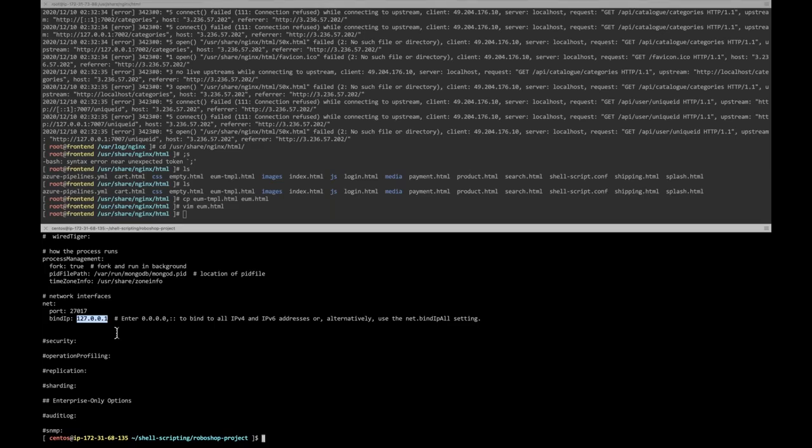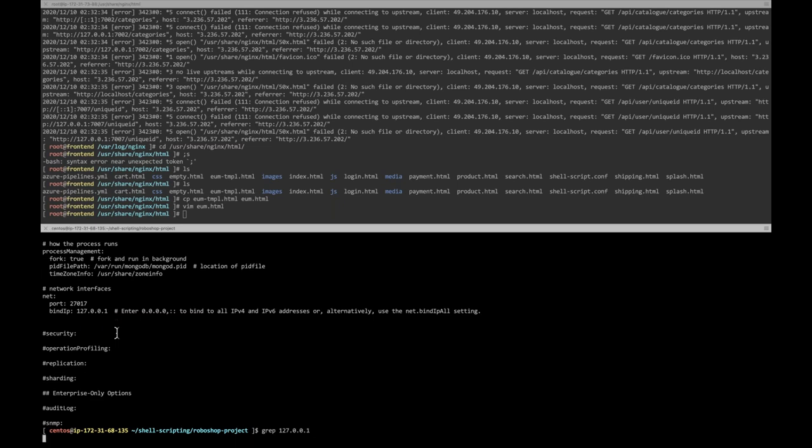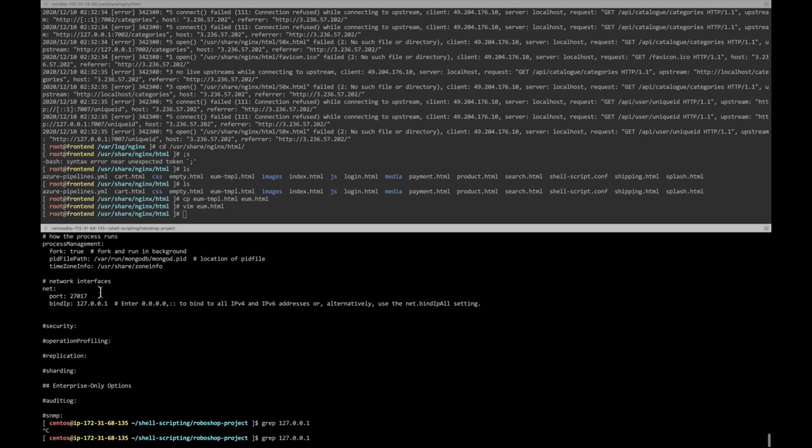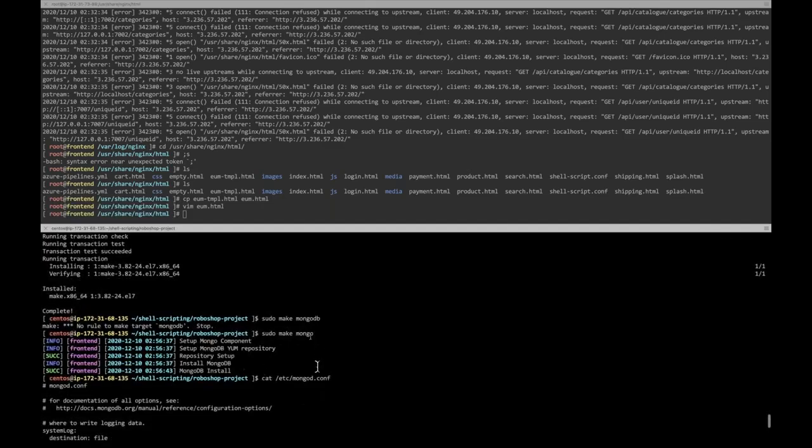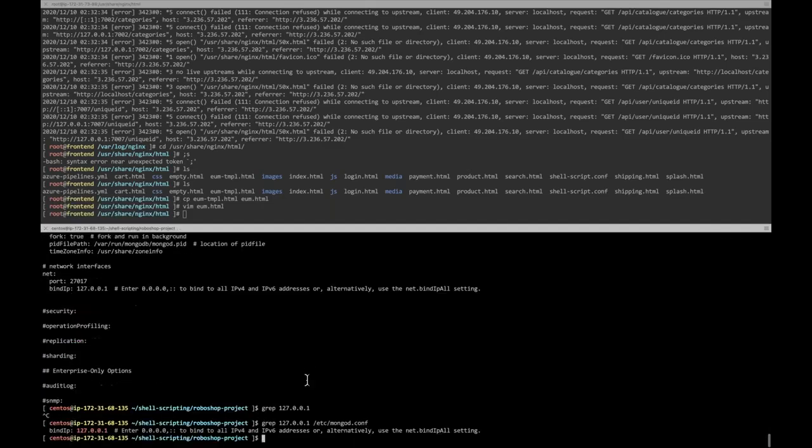So what is the right option now? Search for something and replace with something. So the substitute option is the right option, right? Now I also want to check: is there any other 127 in this particular file? Are there any more locations having 127? So there is only one location.